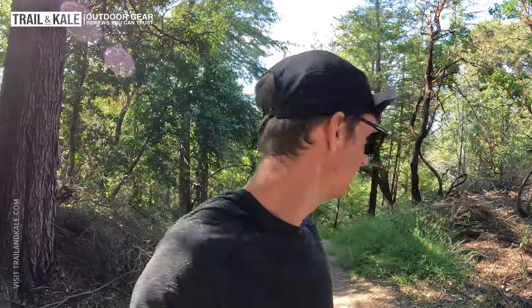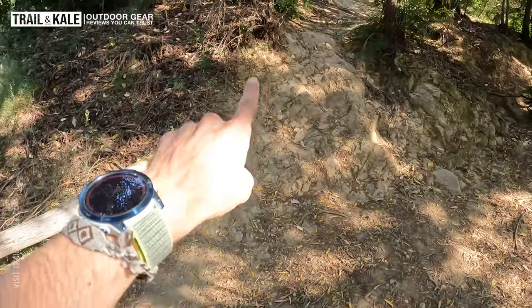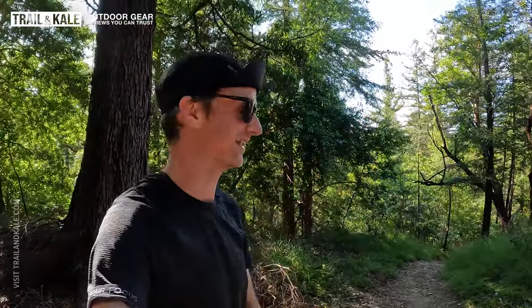So I'm really excited to be taking these shoes on the trails. My run right now is a really great one for testing shoes. It's just over 10 kilometers, about 300 meters of vertical gain, and it covers all kinds of terrain from forest trails which are quite soft to hard, rocky trails, steep climbs, steep descents, fast flats — so it's really got it all. I love reviewing shoes, showing you guys my local trails, and really putting them through their paces.